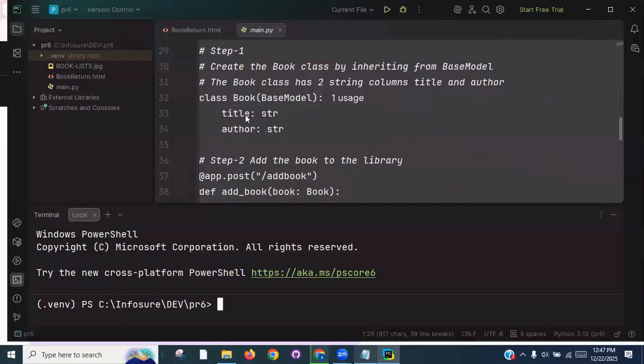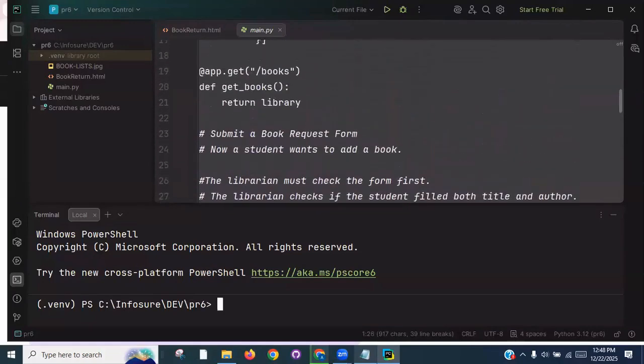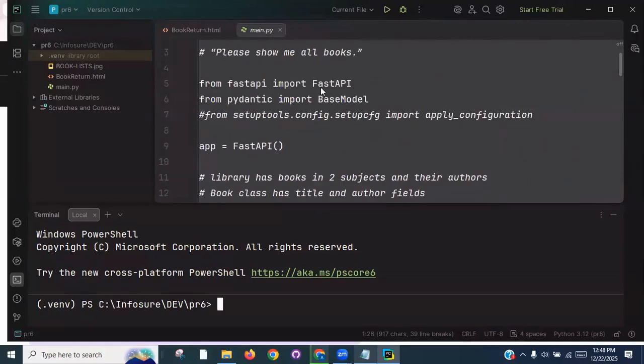Okay, Book will have what? Book title, which is string, author, string. This easy method of defining a class without doing a constructor, without anything, it's very simple. So that's why Pydantic is popular, and it's just a few lines of code. The model is created. Then for the API itself, another easy method is FastAPI. This is another library. That means from fastapi import FastAPI. It's case sensitive here, and I create one app equal to FastAPI. That's all, the API is created.